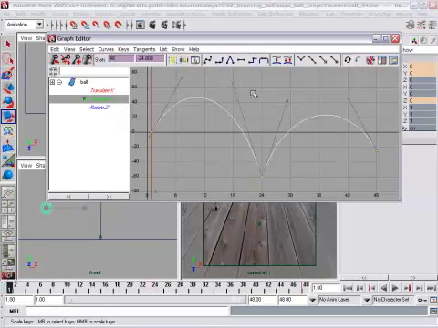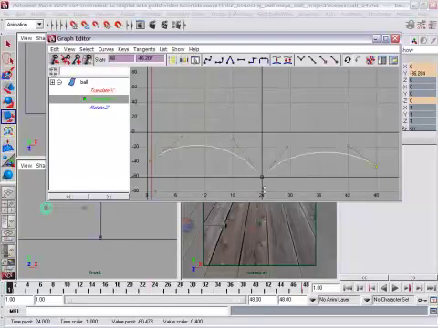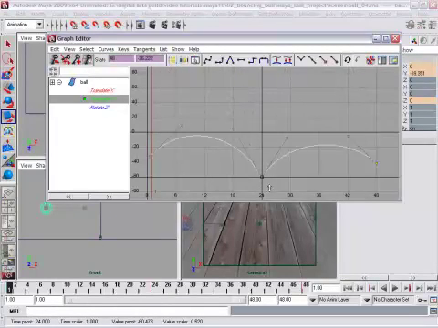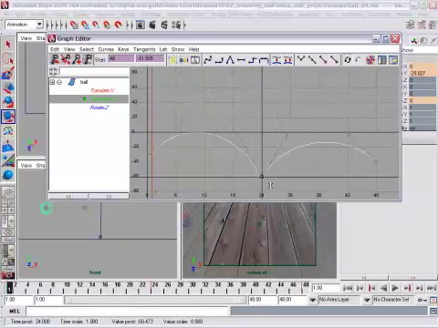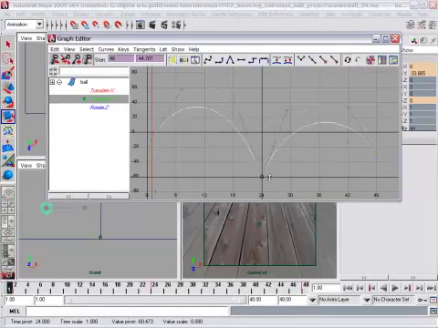And the thing about the scale keys tool is the location that you click in the graph editor determines the origin of the scale operation. So if I click at the bottom keyframe and middle mouse click and drag up and down, I can scale the entire curve from that as my center. So that's the center of my scale operation.